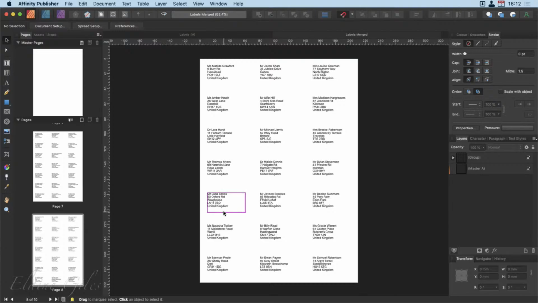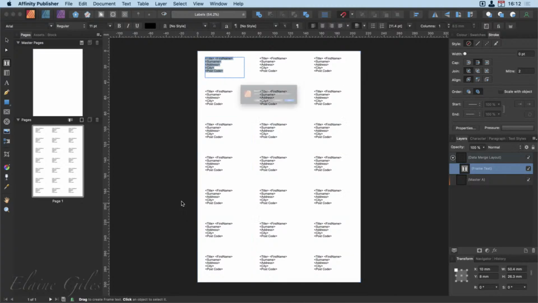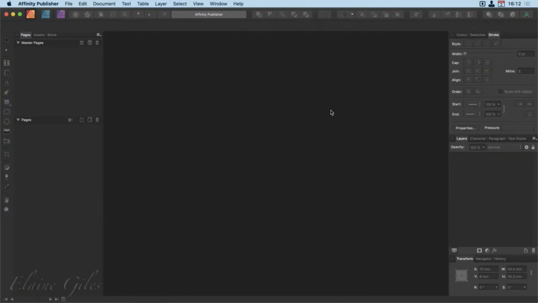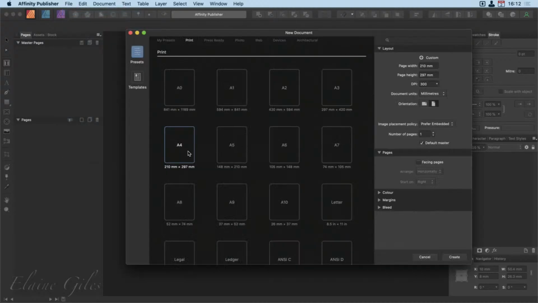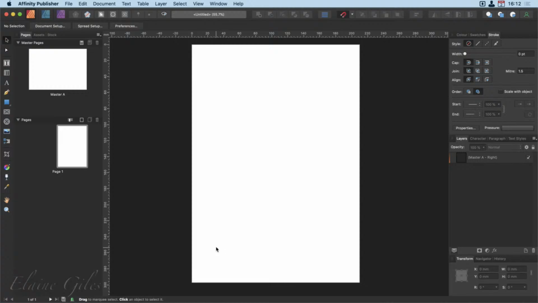So we will go on and we will look at the catalogue one that I did in the tables one. So let's get rid of that, and we will save that. Okay, let's start another one. So new file. Now this time I want A4 and I do want it portrait. I do want it embedded. I do want one page to start with because the whole thing is going to be merged. Do I want facing pages? Now this depends on the type of output, and in this circumstance, yeah, I actually do. And create. That gives me my holding page there.